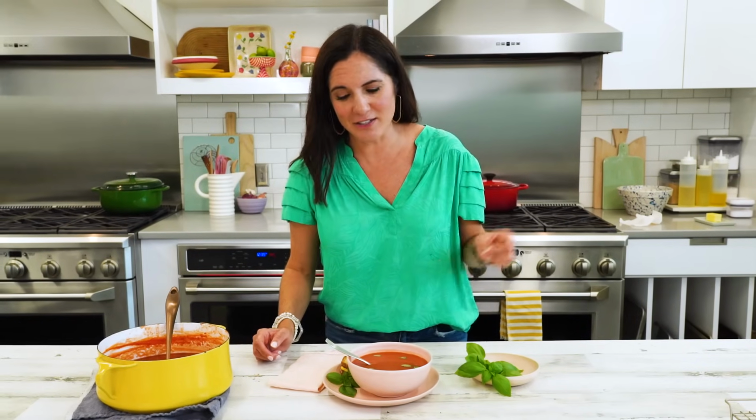If you've got tomatoes on hand and you're craving the flavors of your childhood, this fresh tomato soup is the recipe to try. Trust me. Now that is good.